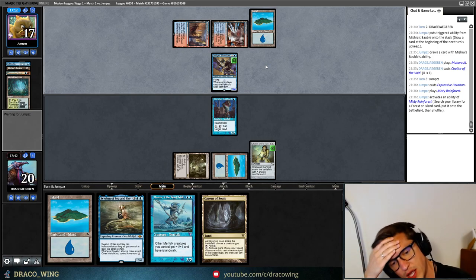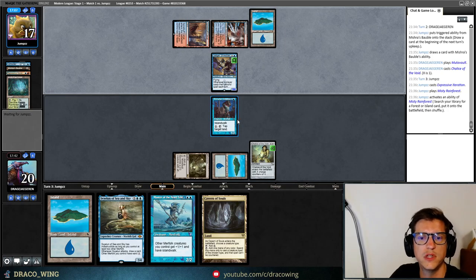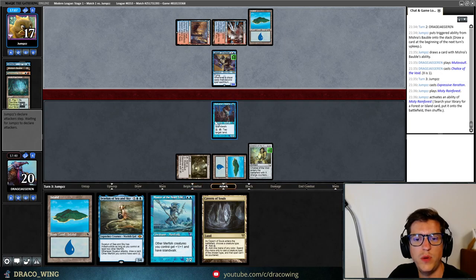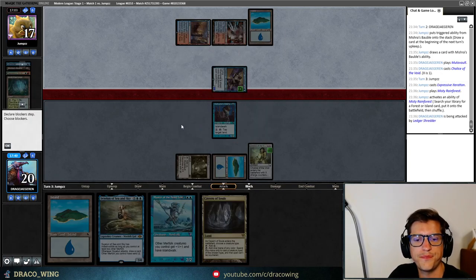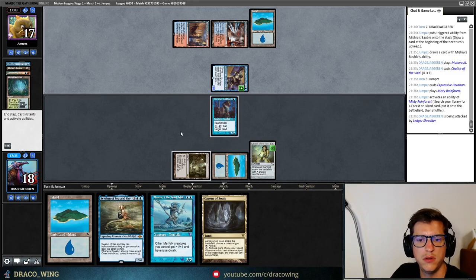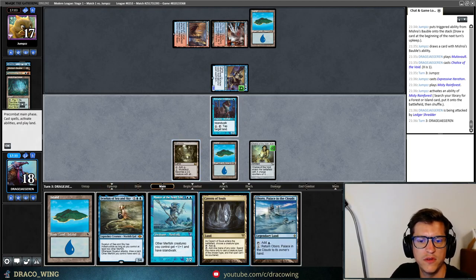So since we are playing Svyelun next turn, we might as well attack with Mishra's Dockhand. But you see what I mean, right? The Islandwalk is such a weird ability. Why does it grant me Islandwalk? What will I ever use that for? It's not that I can't ever use it, I know, but I just get Islandwalk from all of these guys. Okay.